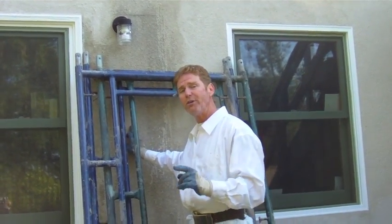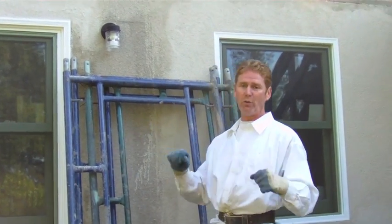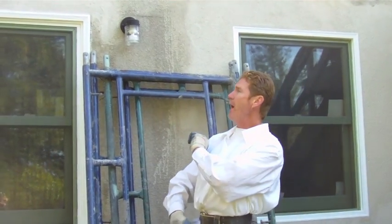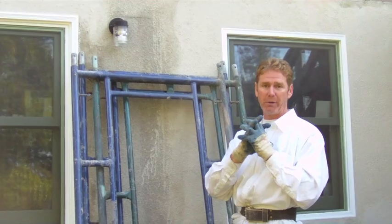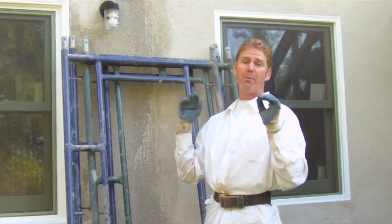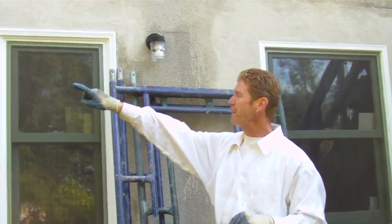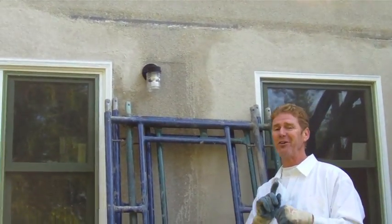And no, this time we do not need to apply Weldcrete, because our new finish will adhere by suction. As soon as we wet this wall and we put the new coat on, suction will adhere that properly, and it will last. This one's been here 80 years, the next one can last 100 years or two, but it will fade eventually, just as it did on the rear. Don't confuse the fading here, which is new work, with the fading I was trying to show you earlier.